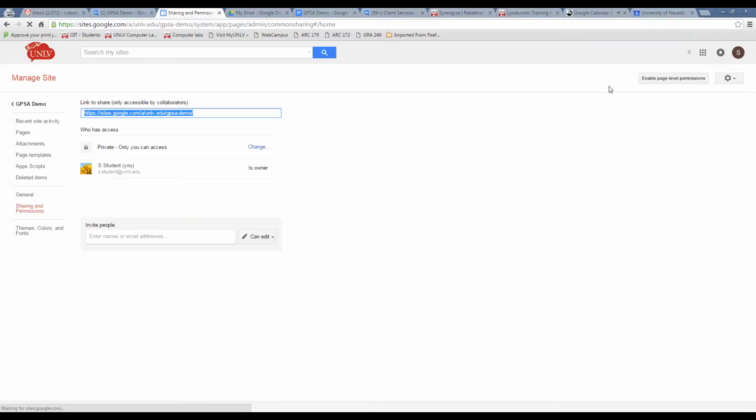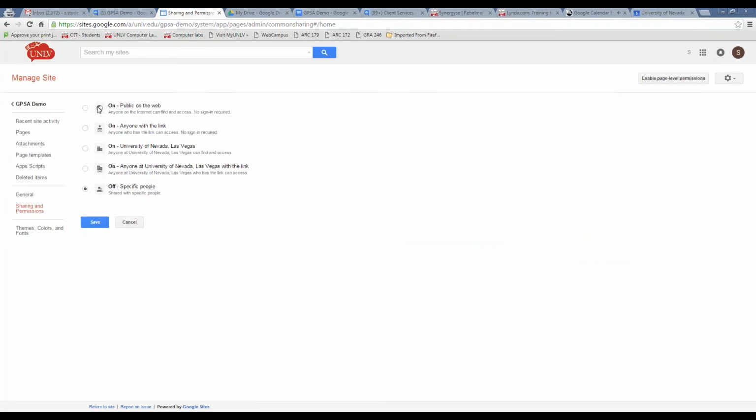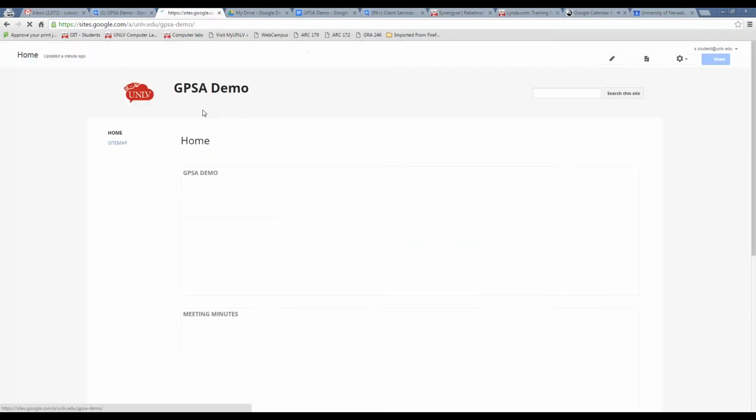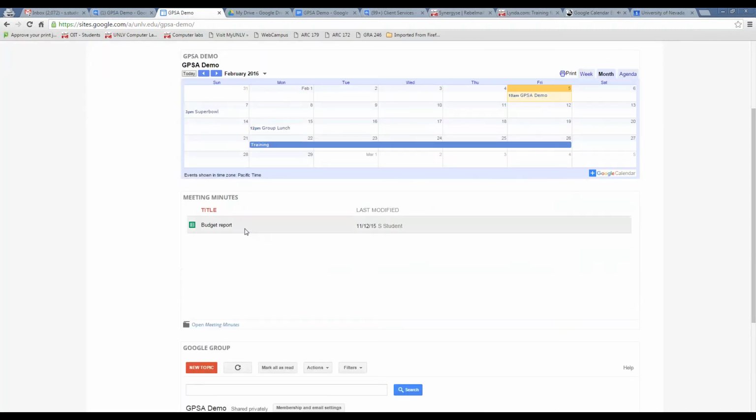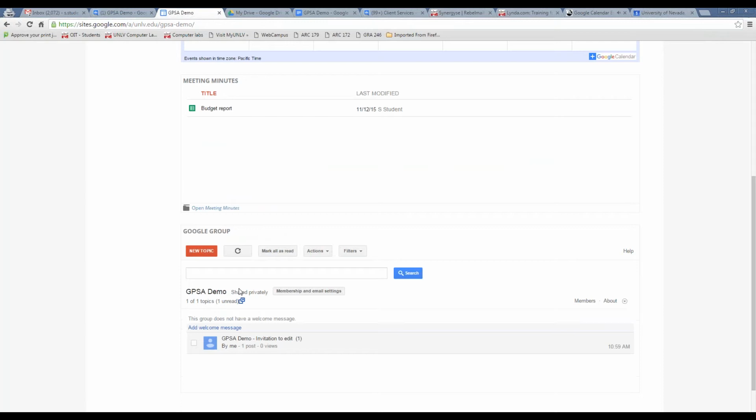And you said for this access you have to have the Gmail account, right? Well, they don't. What you can do is you can click share. If you want to make this website public so that anyone can access it, you can do that. So if I click on public on the web, I can just share this URL with anybody and they'll be able to access this web page. But one thing to keep in mind again is if you make your website public, you want to make this calendar public as well. You want to make this folder public as well. You want to make this Google Group public as well. Because if you don't, if they visit this web page, they're not going to be able to see the content.